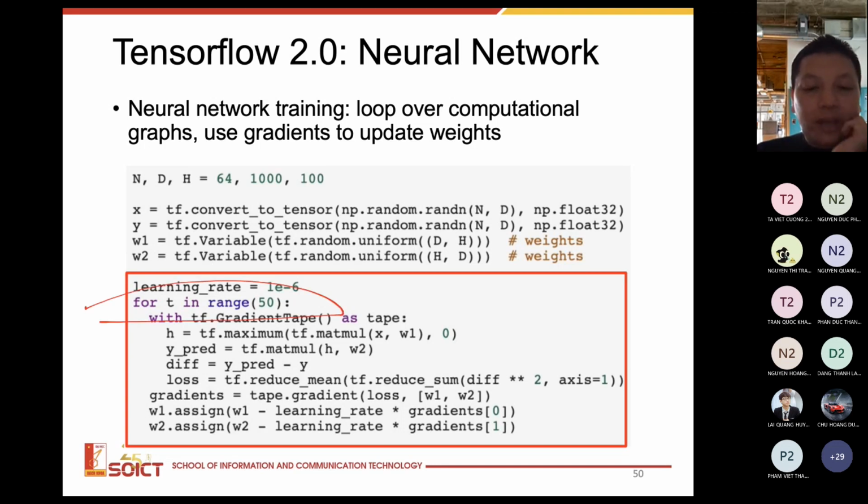And inside the loop you have the gradient tape, and inside that you calculate the gradient and you update the weight. Okay, W1 is assigned the new value, the previous value minus learning rate multiplied with the gradient. Nothing difficult to understand.